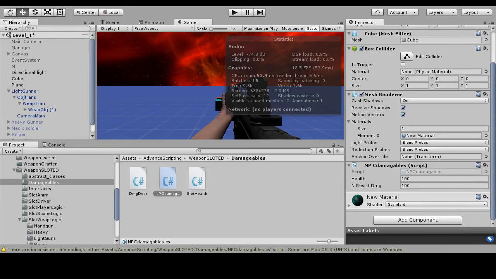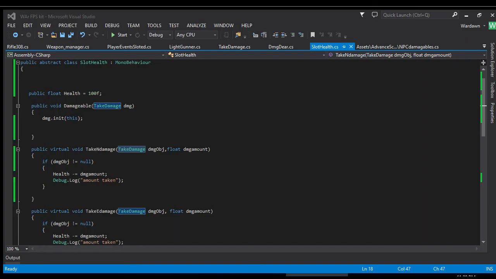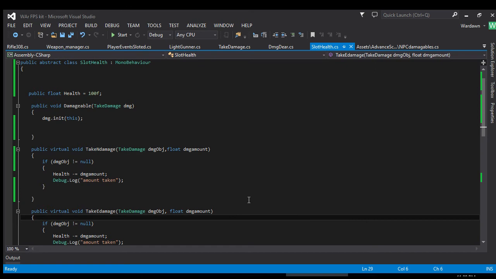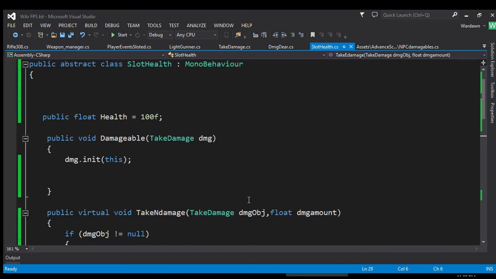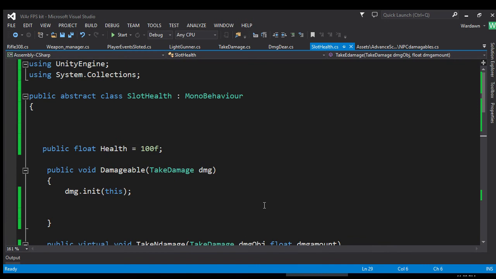So, get the player, get the damage thing. Now, here we go. This is an abstract class called SlotHealth. This is basically for a lot of the basic functionality of a health class, except this time I'm making it a very abstract class. I make this a public float because we need access. We need to make sure every class below it, our child classes, when we override certain functions, are able to access this variable across the board.